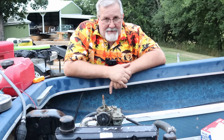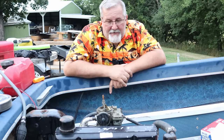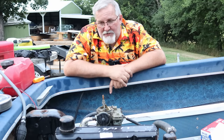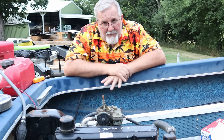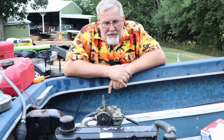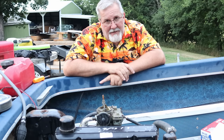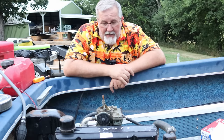It does have a 2019 sticker on the bow. I think that got stuck on there with good intentions of getting this on the water and it never made it. The closest it got was when this guy told me he backed it down into the water to see if he could run it and see if it would pump water and the outdrive would work. And he said two and a half minutes of running, maybe. Boy, if he got it running that long, I'd be surprised because there's a lot of things that weren't quite right on it. And thank goodness he didn't run that outdrive very long because it had maybe 10 tablespoons of gear oil in it that I drained out.